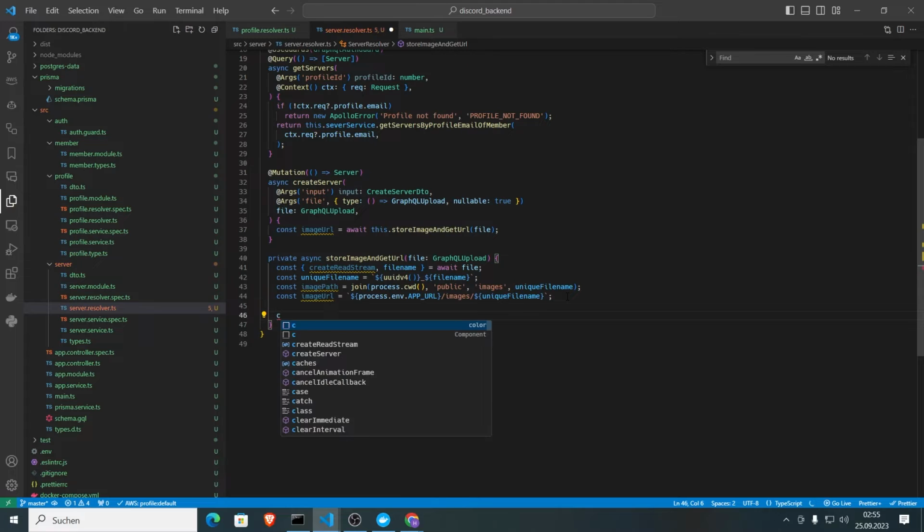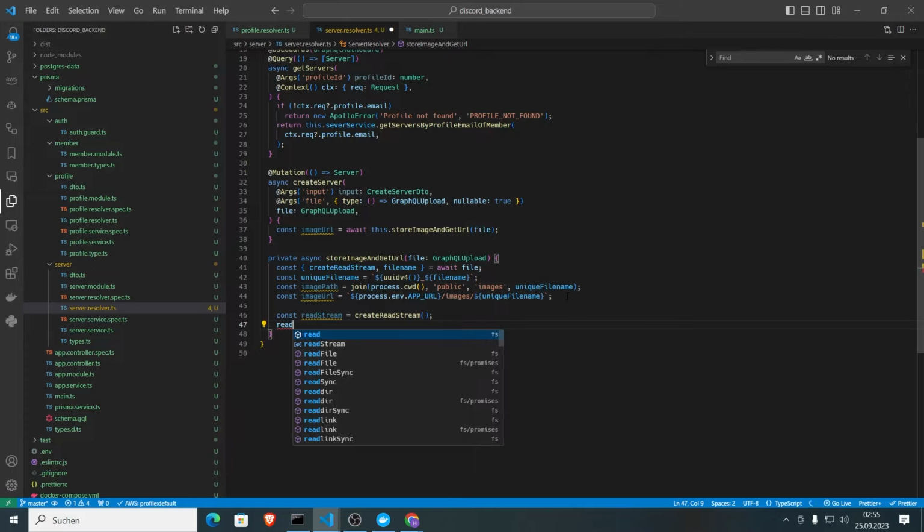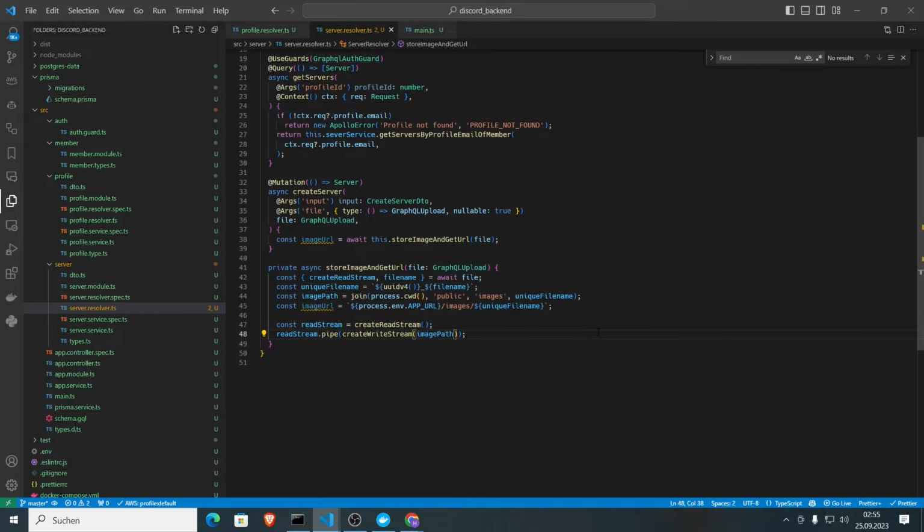Next, let's create a read stream by calling create read stream like this. And then let's say read stream .pipe, and then we say create write stream, and we pass in the image path.